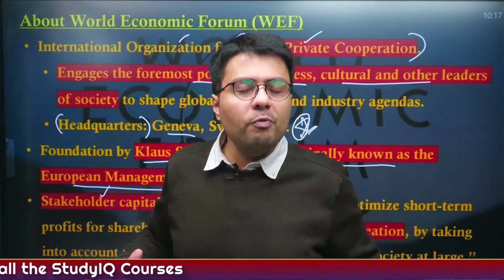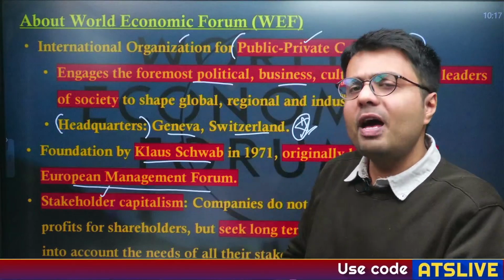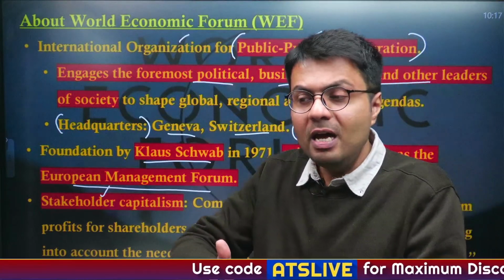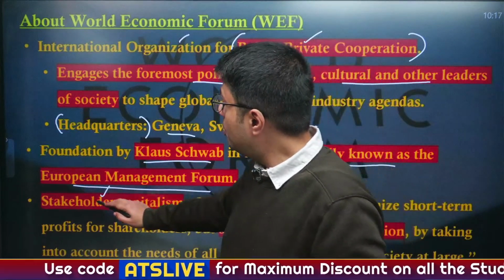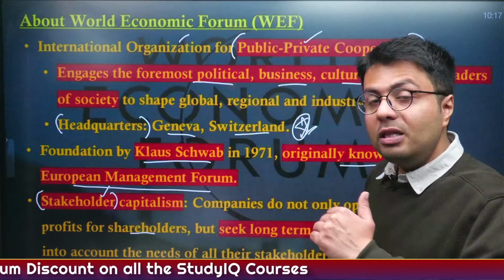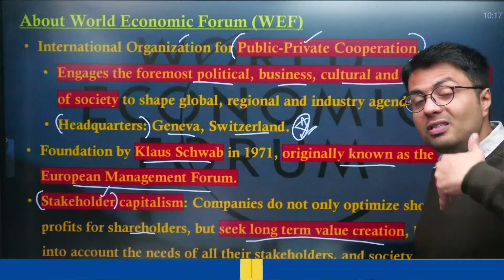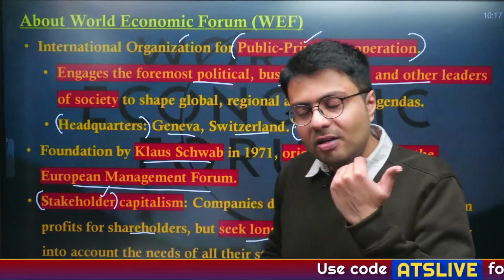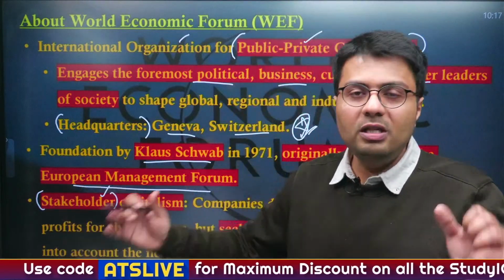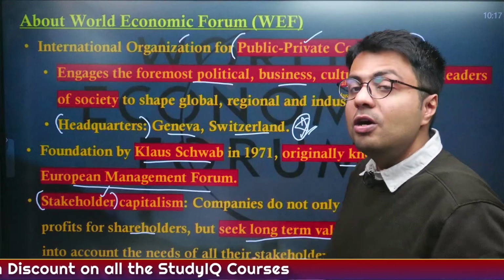However, Klaus Schwab was of the opinion that capitalism should be much wider in nature, that the benefits of capitalism should not be just provided to the associates of capitalism but also to the broader stakeholders. So it includes not just shareholders of the company or the owners of the company or the employees of the company, but also the company should seek to create long-term value, and in creating long-term value it should benefit the people in and around the businesses, so that the broader stakeholders, that is the society at large, should also be benefited from such capitalism initiative.